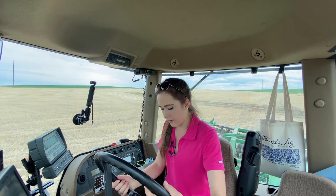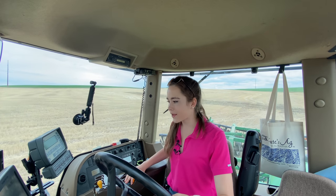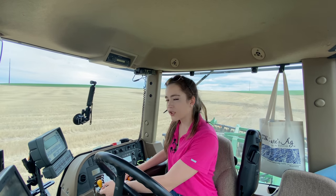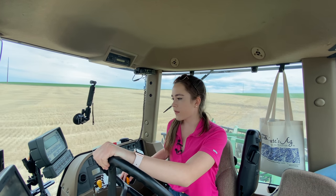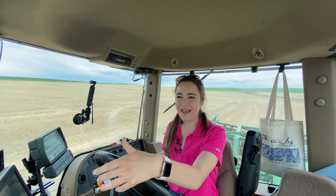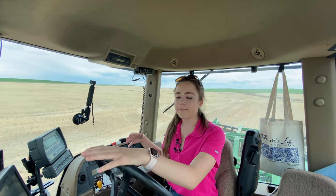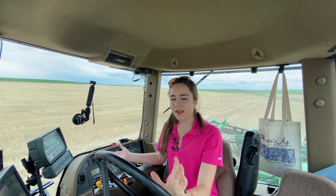So let's see. Clutch in. Now I'm in gear. Okay. Now RPMs come up a little bit, and my dad told me I could start shifting a little bit to get a feel for the tractor, how it shifts, and what that feels like. We're in seventh gear right now. There's six, nine. Well, that was super fun, and then Dad went over the coulees again because you have to go over them a lot of times, and he checked out what I did and also gave me instruction on how to do a better job next time I have the opportunity.